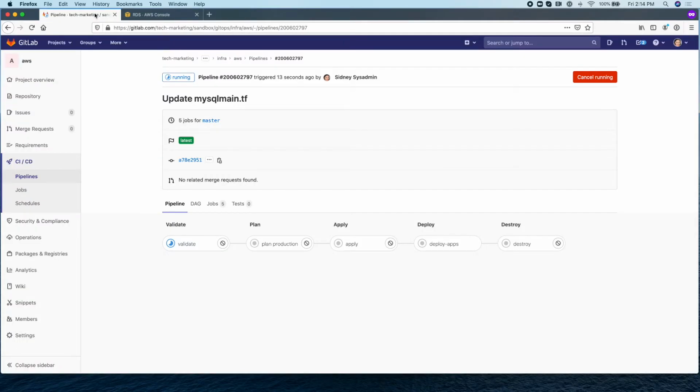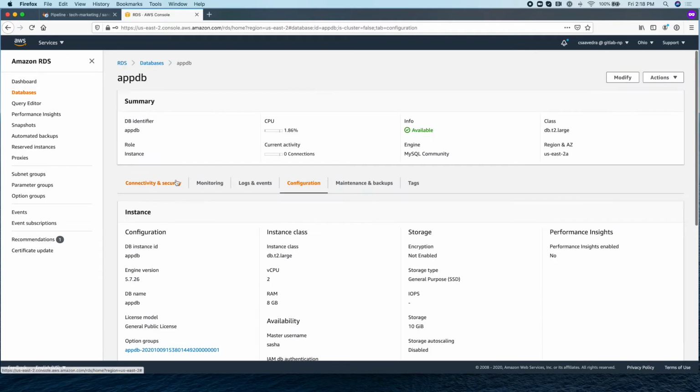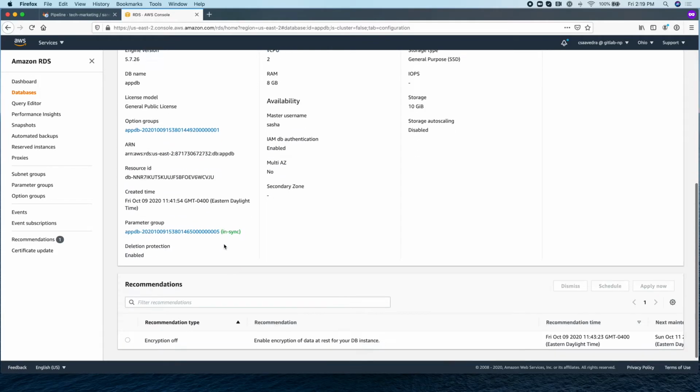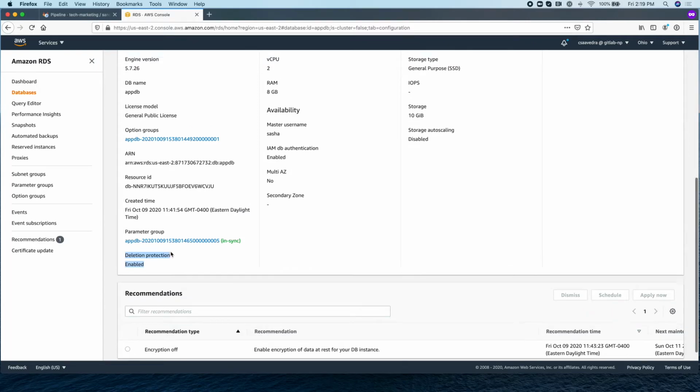Now it's finished, and then we can go back to AWS and do a refresh of the screen, to just make sure that the deletion protection has been enabled. And there you go. So the configuration has been successfully pushed out to the infrastructure.